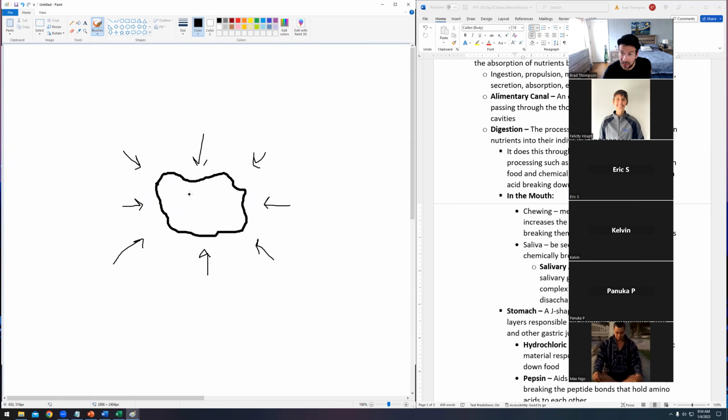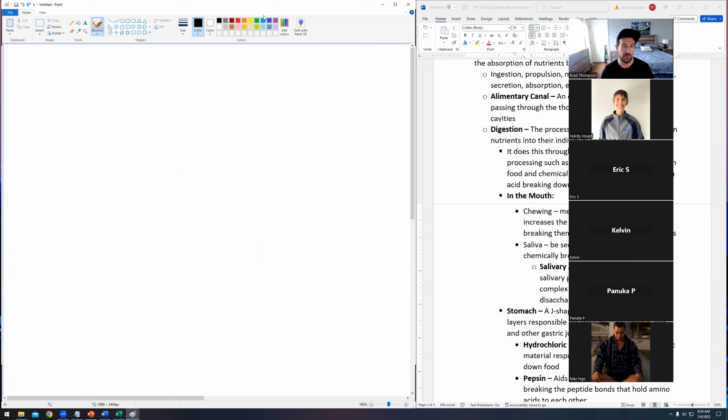Acid only had so much time to work on this stuff. And there was such a little amount of surface area. It was only getting exposed to all the outside stuff. But what would be really cool is if I took that cube and I split it down. What if I divided it like this, right? Let's say this is the same cube, but now I've divided it into 4 different pieces. Now if you consider this, this is the same amount of stuff, right? But now I'm going to expose it to all of these different places. All I did was chop it up. I didn't change the size of how much cube there is.